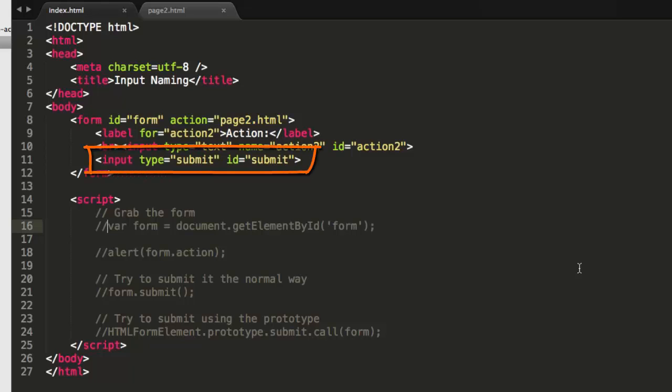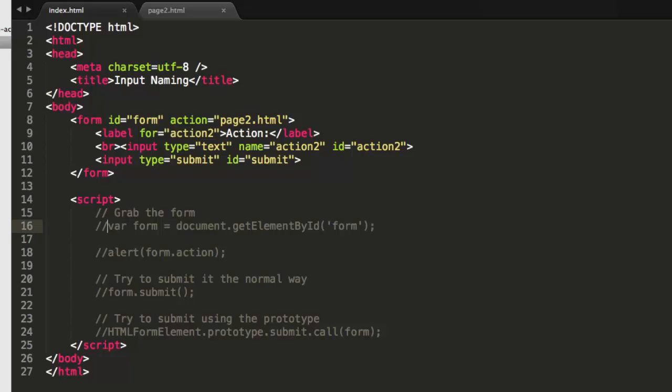Lastly, on line 11, I've got an input of type submit, which happens to have an ID of submit. Very common, of course, and useful for us to apply IDs to these elements so that we can use JavaScript to do stuff with them, to get their values, to change their color, to show or hide them, etc.